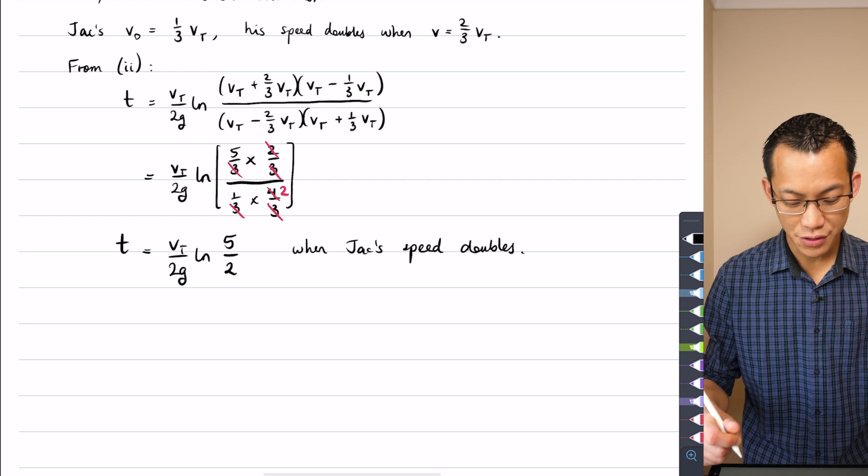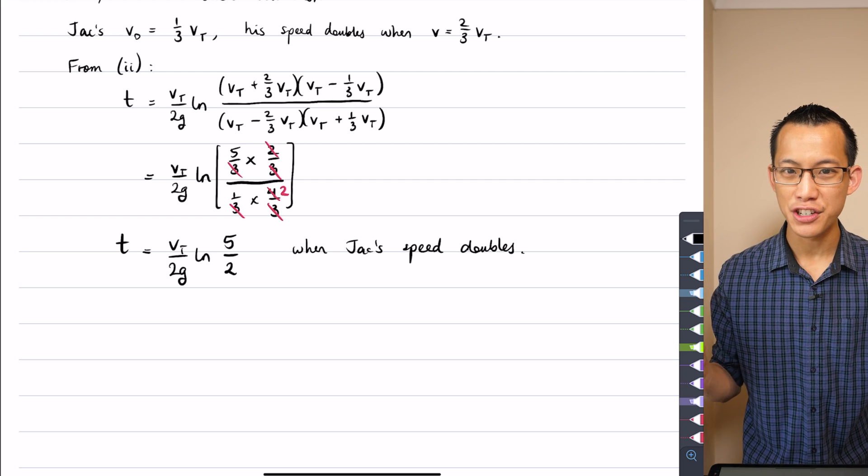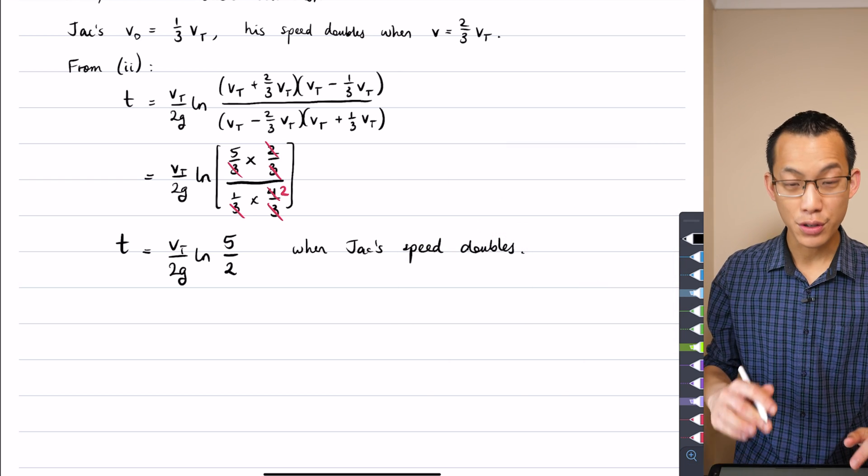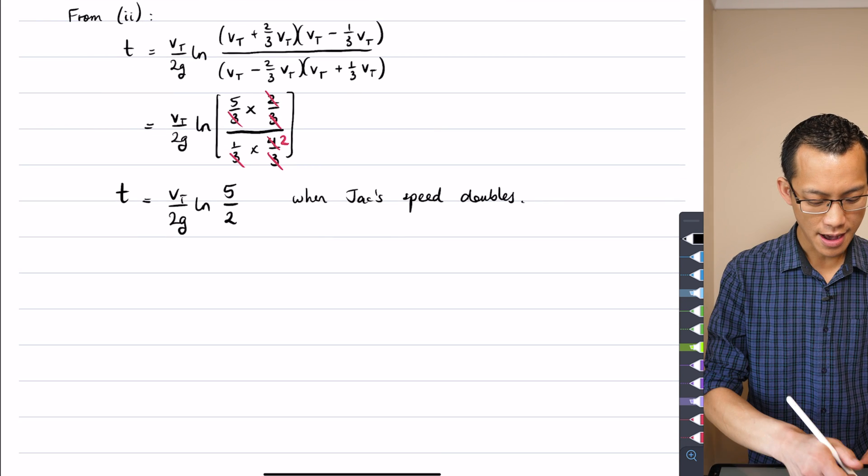Now, to get to the final piece of this, all I need to know is, well, what about for Jill? She's not speeding up, doubling her speed. She's slowing down, so her speed is going to halve. So again, to separate out these bits of working, because I'm going to have a whole new V0, I'm going to redefine it. I'm going to say, well, now just consider Jill. This is vastly superior to adding even more new pronumerals.